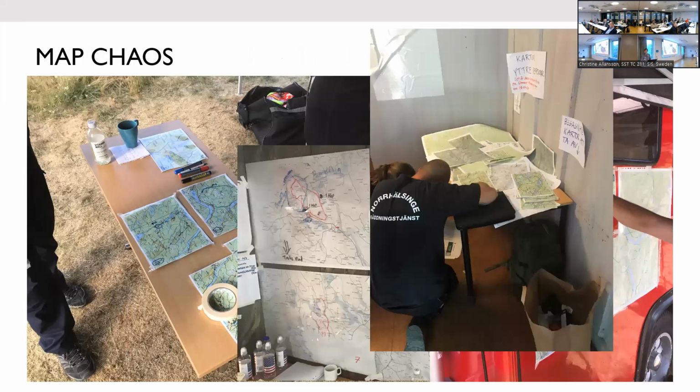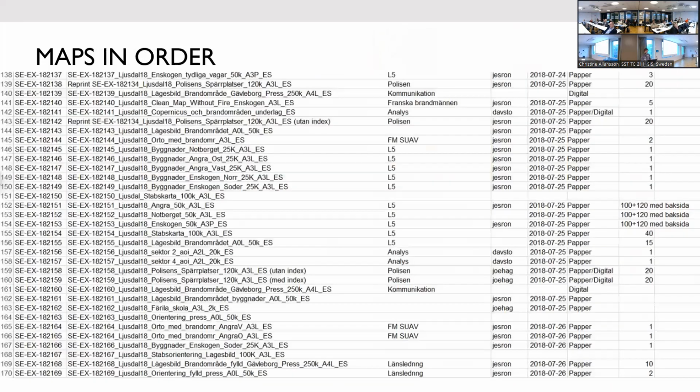Old maps mixed with printouts from the internet did not make it easy for the personnel to fight the fires of the same map. The geocell brought military structure to the map making. For example, every map that was made got a unique ID. And this ID was registered in Excel together with the title, date, volume of prints, and customer information.